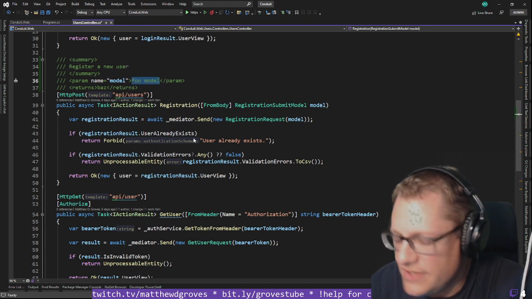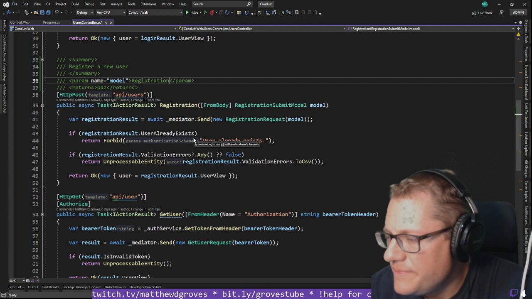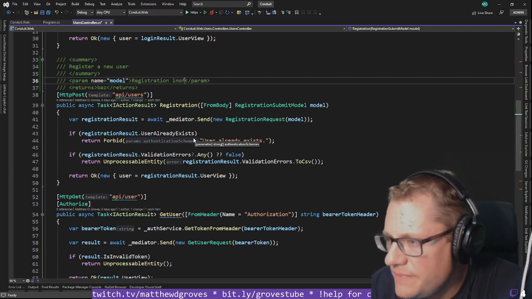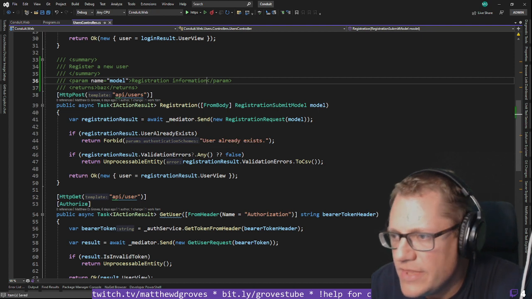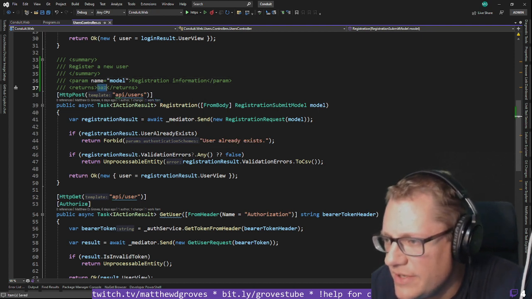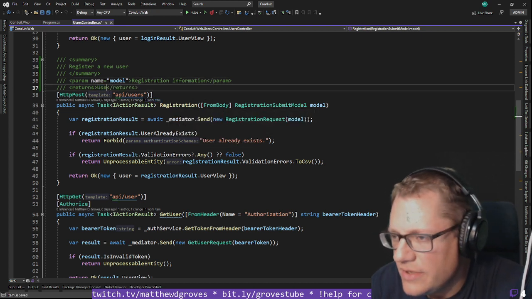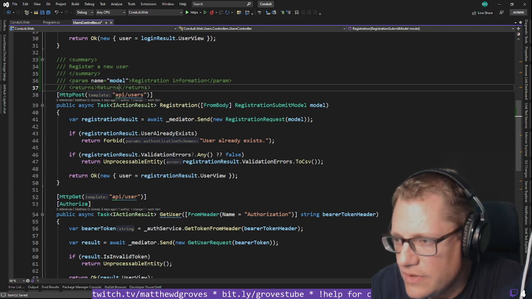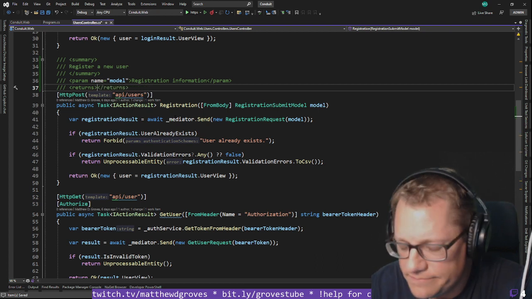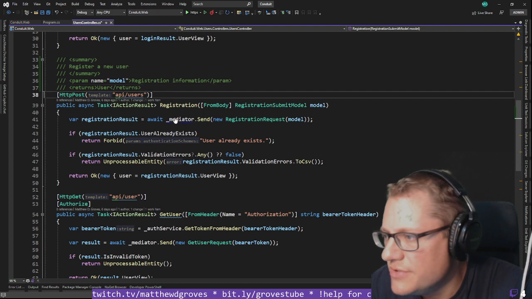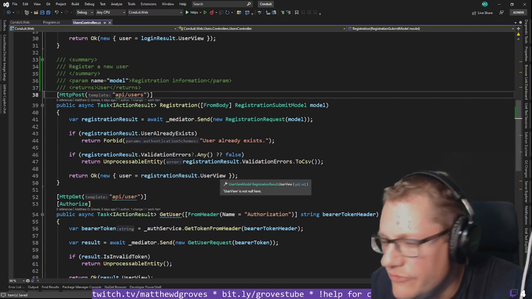Parameter name is registration information. And then this doesn't actually return anything, but it's going to return user. I guess it returns a user, right? A view of the user.